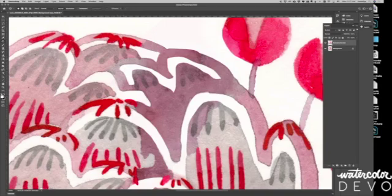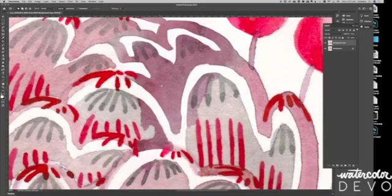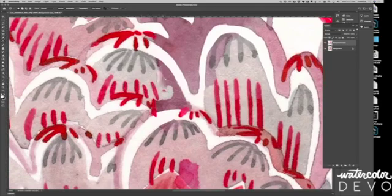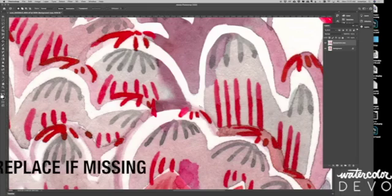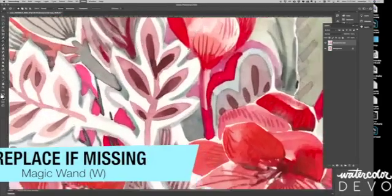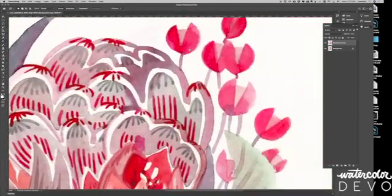I can even use it to select these kind of harsh edges and soften them up quite a bit by just dragging them to the next color, and it'll kind of create a little bit of a blend, a gradient where I had selected that little area. So it's again going to look less like a spill and more like a natural mush of color. So everything looks natural enough. It doesn't look like there was a spill there.